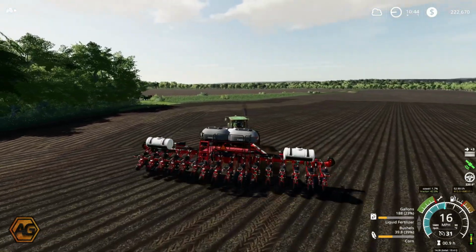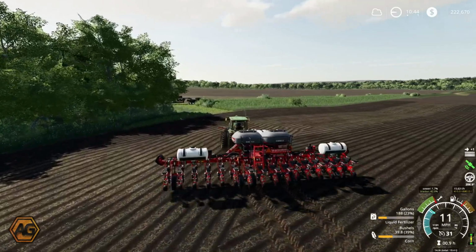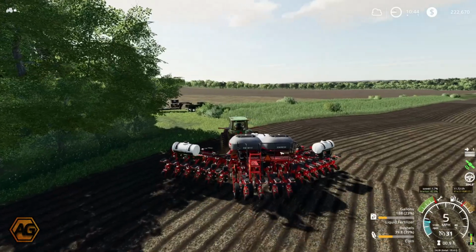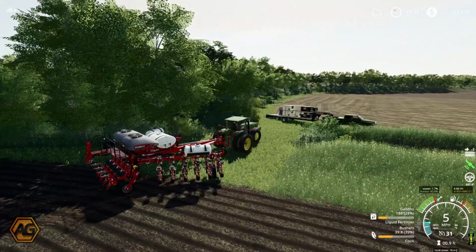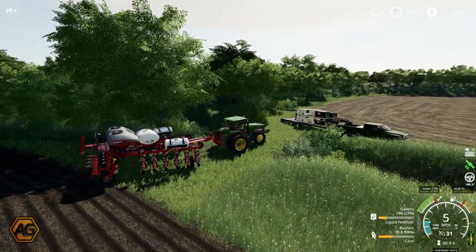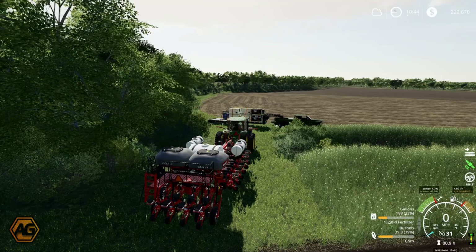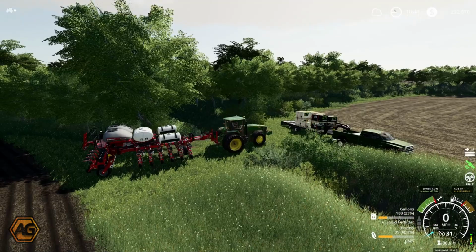But we're just going to go over here now. We'll get this all folded up and head over to the field entrance on the other side. You can see just in the distance the 4840's parked up over there. We'll get this all taken over there, ready for next time, so we can carry on planting. We'll get this other field planted here. We'll probably do that with this planter, and then get the 4840 in the two fields just on the other side of the trees.